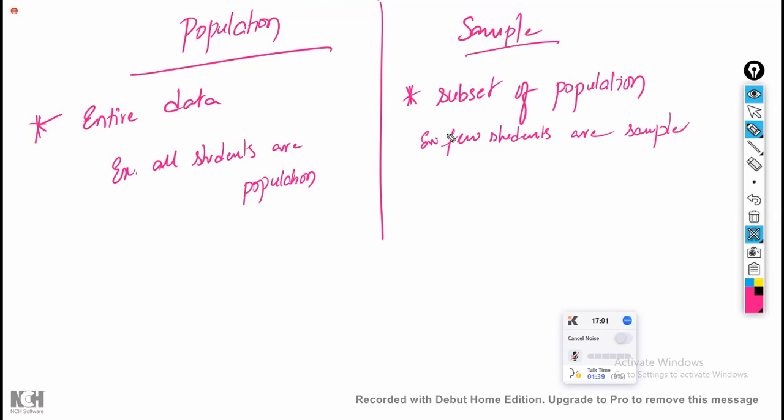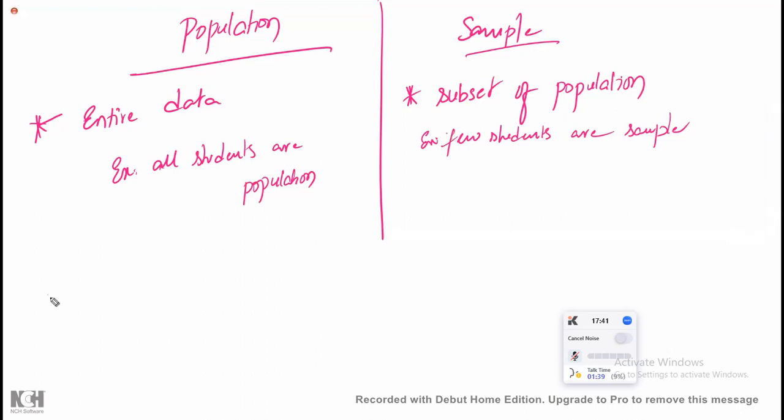Now, in India we have different states, right? Can you list the different states? Telangana, Andhra Pradesh. Like this, you are going to start, right? Are you going to say all the 29 states now? If you say all the 29 state names, then it is called as population data. If you say only 28 or so, then it is called as sample data. If you miss even one, it is considered as sample data. If you cover the entire thing, it is called as population data. Got the point? Population data means entire data.